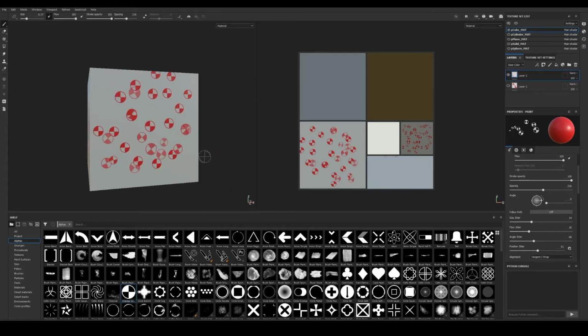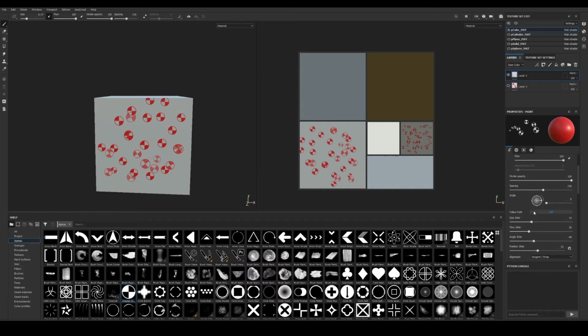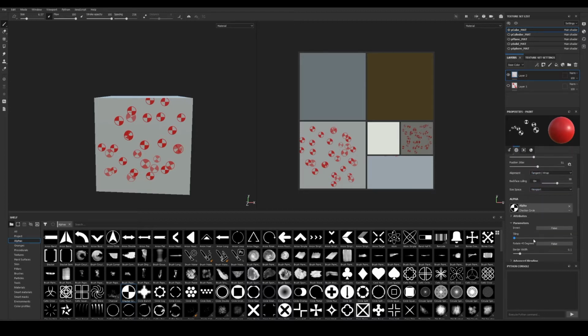plugging alphas. So we can plug the alpha right here, and sometimes we have more options, so it's a little bit different, and we can play around. Now we will not go through all the alphas.